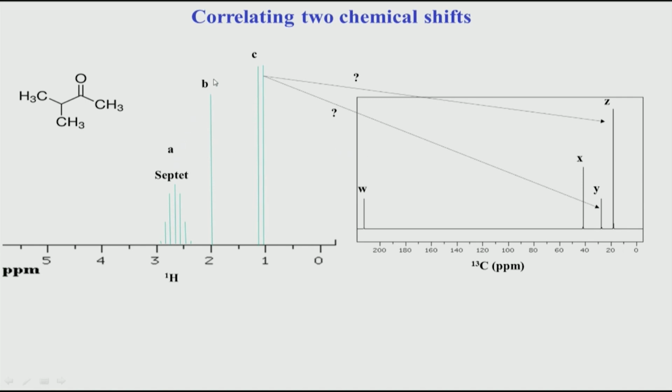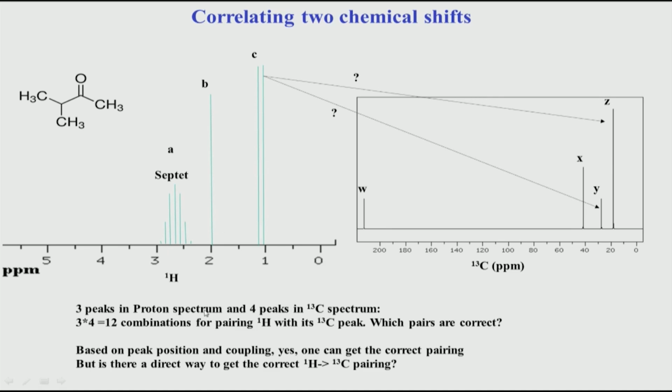The problem in hand is as follows. We have 3 hydrogens which are labeled A, B, C, and we have 3 carbons which are labeled X, Y, Z. Now, my problem is to match which proton here is paired with which carbon here. There are 3 pairs, so which pair is the correct pair? For that, this is what is shown here. If I try all possible combinations, this can go with any of these 3, this can go with any of these 3, this can go with any of these 3.